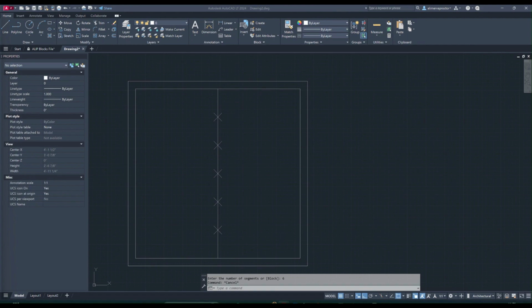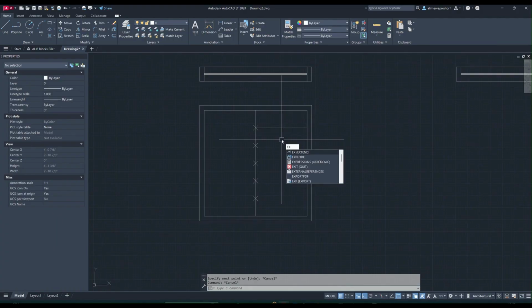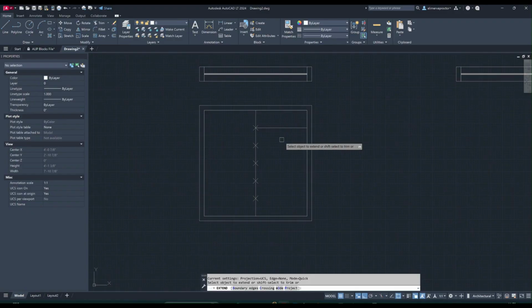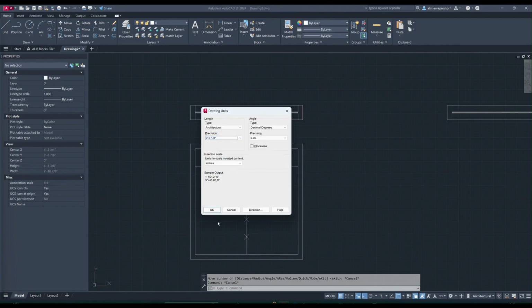You guys always have to practice these commands, right? So we're gonna draw a line from this center point, carry it over here, right? And we're gonna use a new command, extend, enter. Read the bottom right here, it says boundary edges, so we're going to press B, enter, tap the inner box, enter, and then touch the line we created. And it extended the line nicely over there for us, so that's what we will be doing.